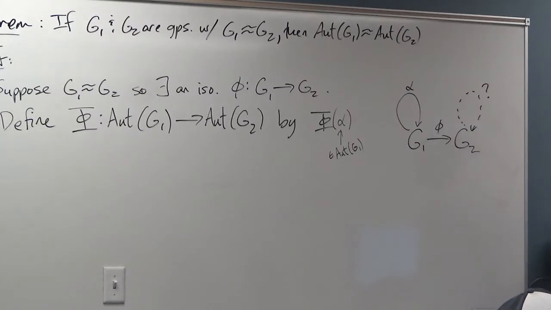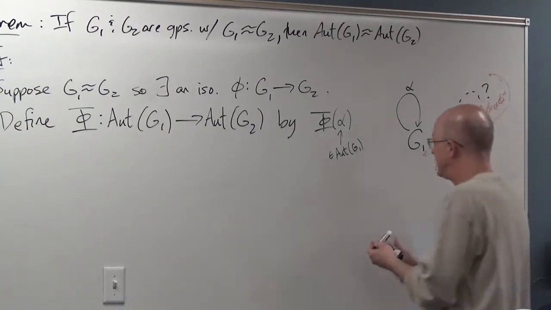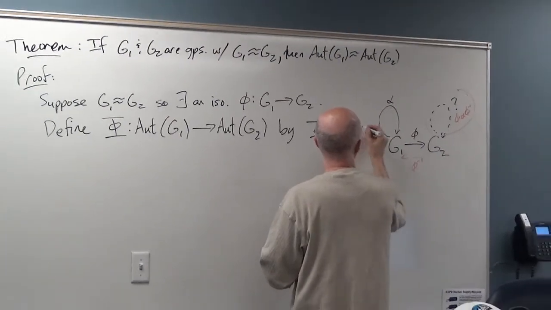Usually you put the function name in front of the domain, but sometimes people put the function above the arrow or below the arrow. So phi maps G1 to G2, little phi. I'm going to define a capital Phi from here to here. I want to say what capital Phi does to an arbitrary element in Aut(G1). Call that arbitrary element alpha. Can I put alpha in the picture somewhere? Yeah, you can. Alpha is an automorphism of G1. It maps G1 to itself. I want to map alpha under capital Phi to some automorphism of G2, some function that maps G2 to itself. If you think long and hard enough about this, the only way this seems possible to do is to maybe start with the mapping. You've got to have a domain that's equal to G2. I've got to use little phi and alpha some way. How do I use them? Maybe I should apply phi inverse, then alpha, then phi. That would be a function that maps G2 to itself.